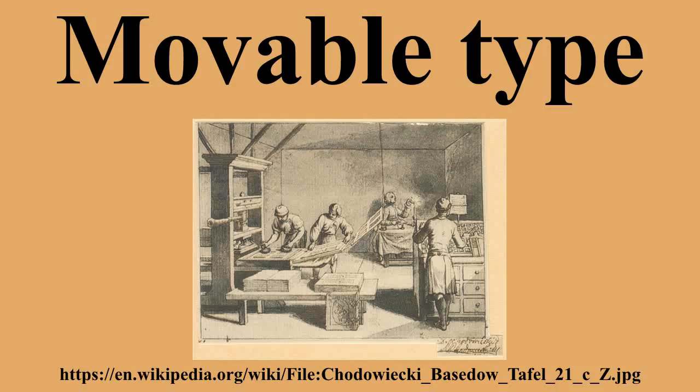When the type metal has sufficiently cooled, the mold is unlocked and a rectangular block approximately 4 cm long, called a sort, is extracted. Excess casting on the end of the sort, called the tang, is later removed to make the sort the precise height required for printing, known as type height. The type height was quite different in different countries.